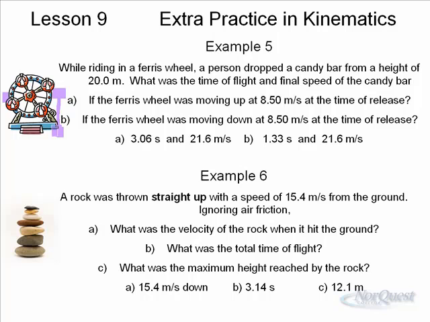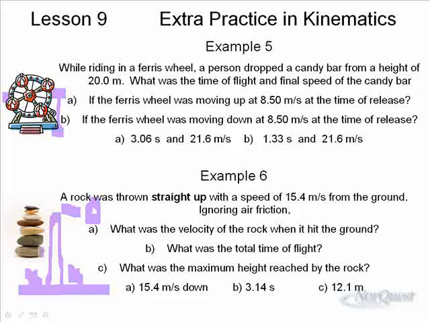Interesting question to ask. One of the things you should do is draw a little picture. If this is the ground, then as the object goes up, it comes back down. The initial velocity at the beginning is the same as the final velocity at the end, except one's positive and the other's negative. At the top, the velocity is 0, because gravity has stopped it. Just for an instant it's 0, and then it starts to become more negative.